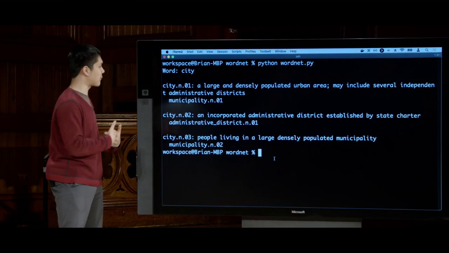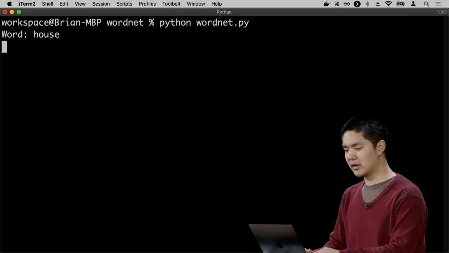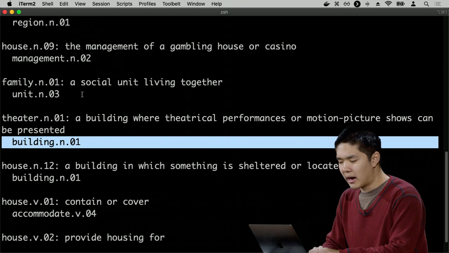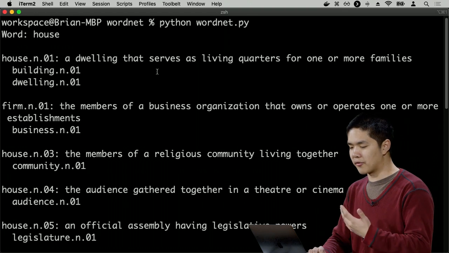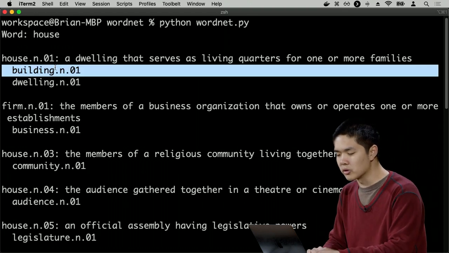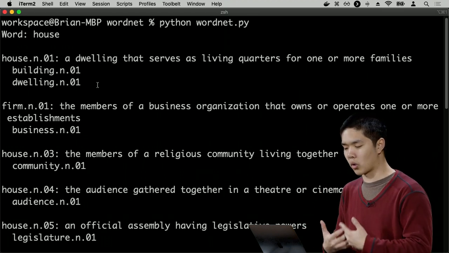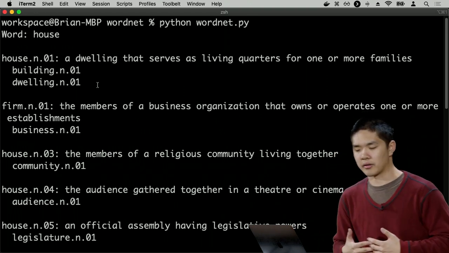So one of the powers of WordNet is the ability to take one word and connect it to other related words. For example, let me try the word house. I'll type in the word house and see what I get back. Well, all right, the house is a kind of building. The house is somehow related to a family unit. And so you might imagine trying to come up with these various different ways of describing a house. It is a building, it is a dwelling. And researchers have just curated these relationships between these various different words to say that a house is a type of building, that a house is a type of dwelling, for example.